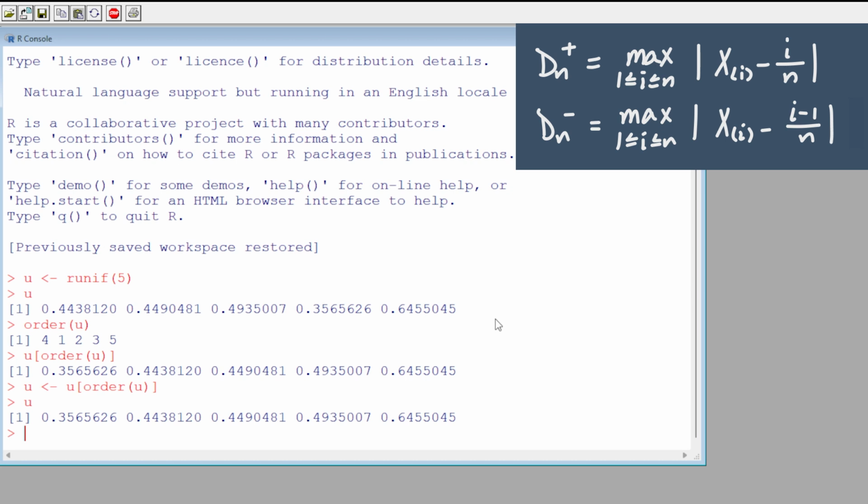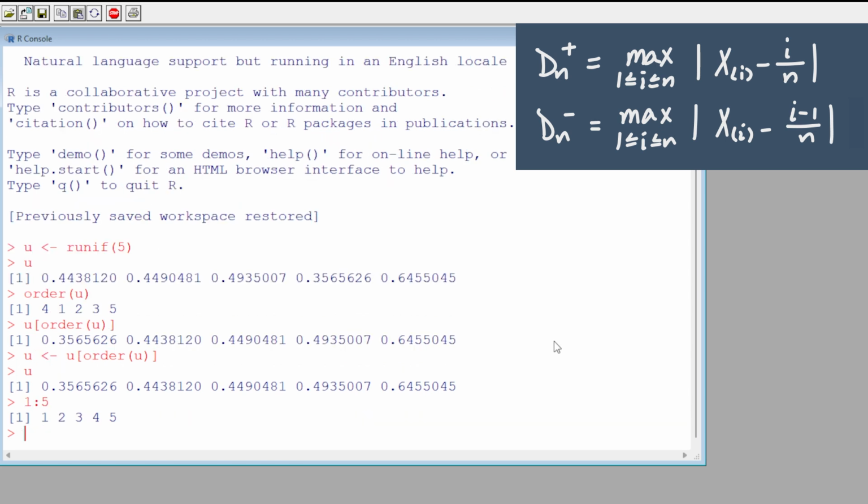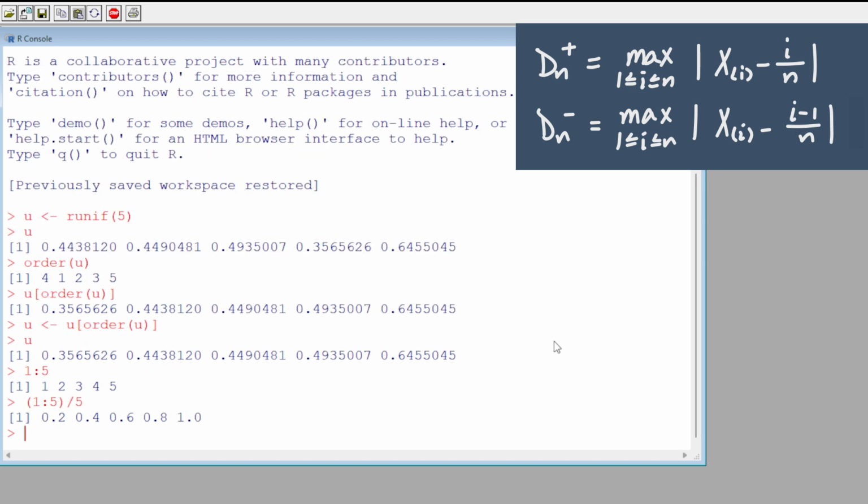It's going to be a vector that looks like this. It's going to be 1/5, 2/5, 3/5, 4/5, and 5/5. To create this vector, I am going to use the command 1:5, which gives us a sequence 1 through 5. Now I want to divide everything by 5, so I'm going to do this by putting 1:5 in parentheses and dividing by 5. Those parentheses actually aren't needed, but it really disturbs me to not have them because if I just have 1:5 divided by 5, I feel like it could be interpreted as give me the sequence from 1 up to 1, 5 divided by 5 being 1.